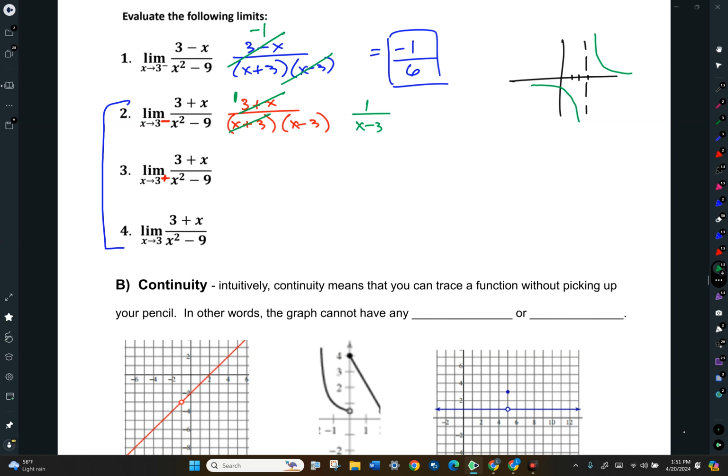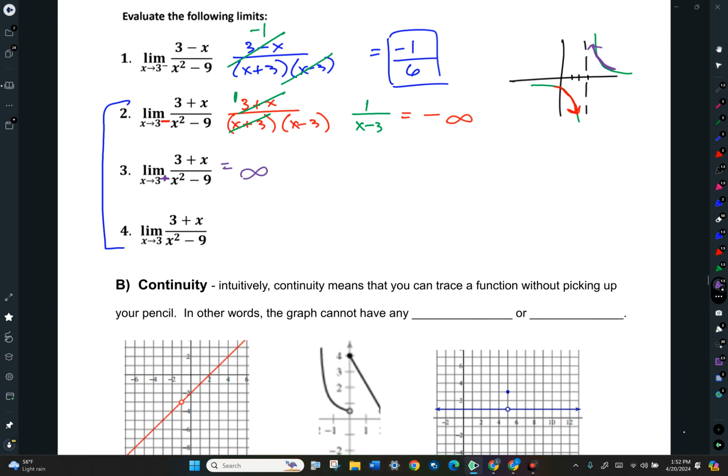So I can tell by looking at the graph. Let's actually answer the question. They said, what's the limit as I approach from the left? Well, as I go towards 3 from the left side, aren't the y values going to -infinity? But if I go towards 3, notice this time it says from the right side. So if I'm coming towards 3 from the right side of this graph, aren't the y values going to +infinity?